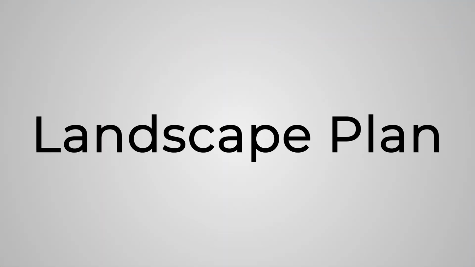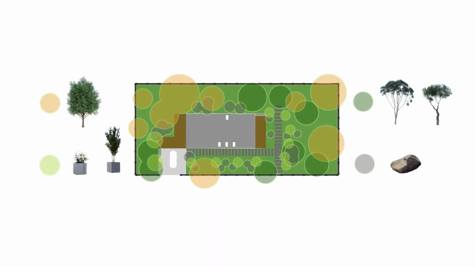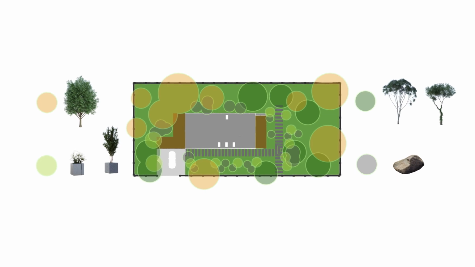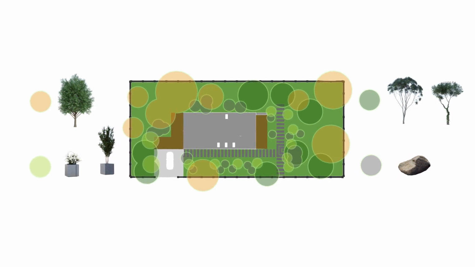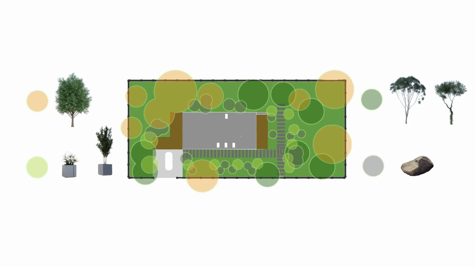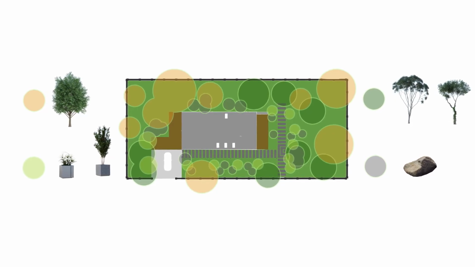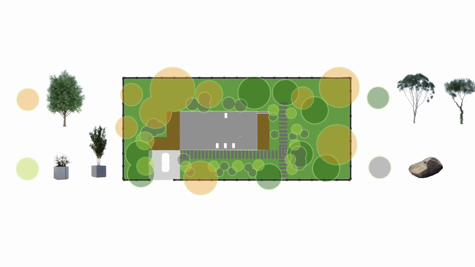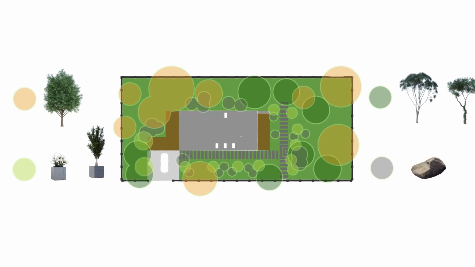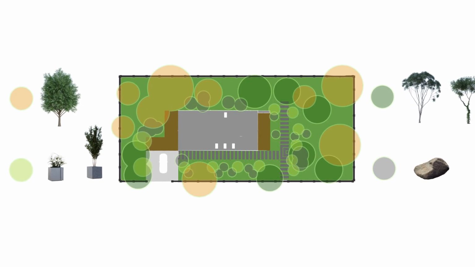Landscape plan. Another key piece of reference is a landscape plan. Usually, it is a drawing or a sketch that indicates the placement and types of plants. For the purpose of 3D visualization, it doesn't have to be very detailed. A hand-drawn sketch will work fine as well. Most importantly, the specification needs to be clear as to which plant goes to which spot, whether it is a visual reference or a text description.